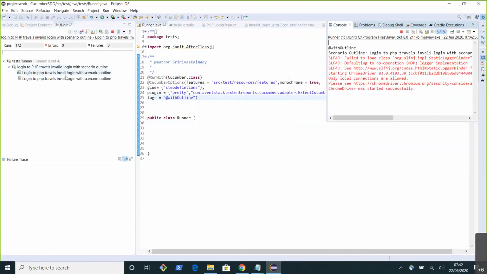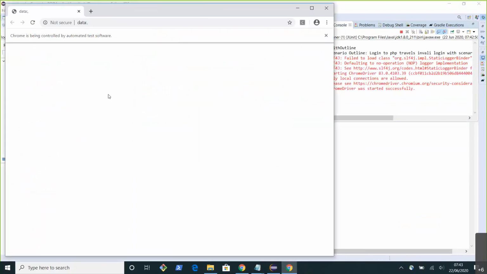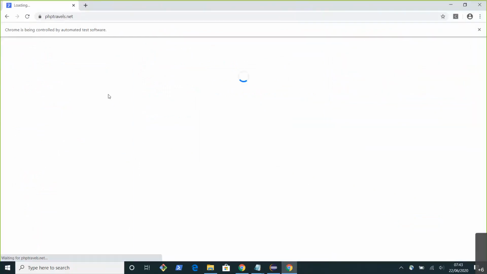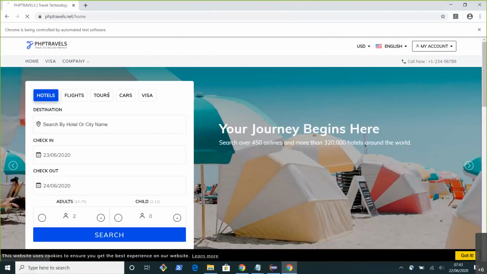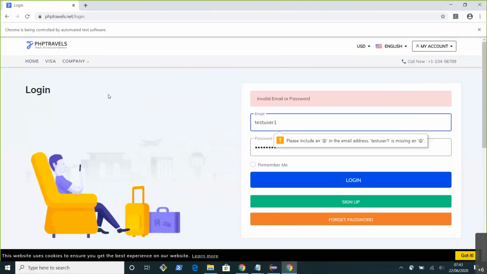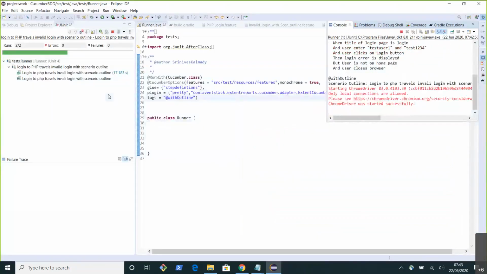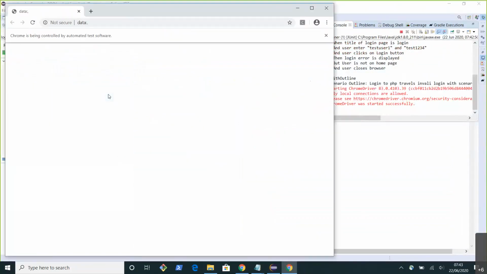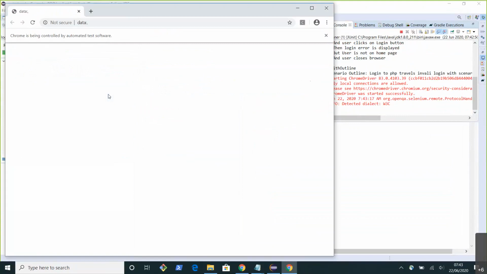Yeah, so you can see it is running two times because two examples are defined in that table underneath. So it's going to repeat with the two data. First time it is taking username 1 and password 1, and second time it is going to repeat with username 2 and password 2.